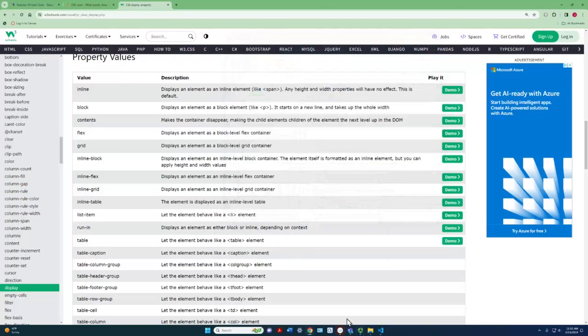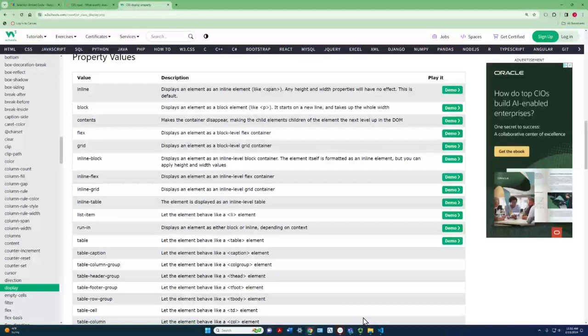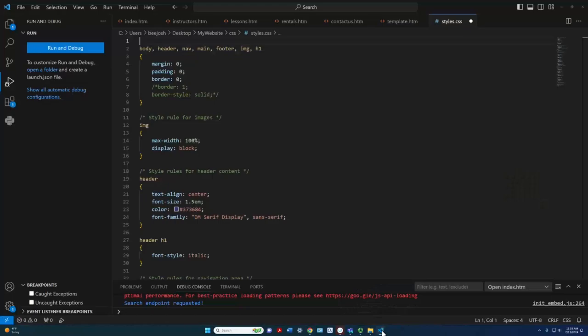Okay. Now from your book, we are on step 9. And what we're going to do is go to the reset style rule. If you remember, that was one of the first ones we added, and that is to reset all the styling in the page. And what it wants us to do is add a UL tag here.